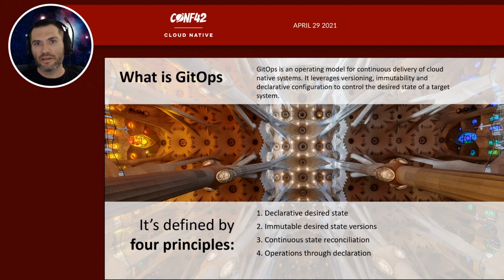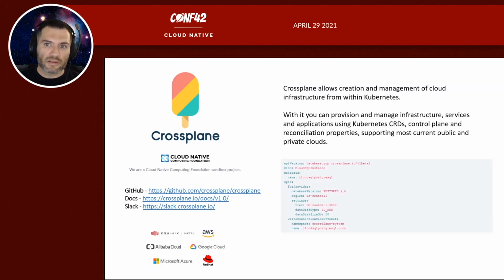But we're going to be looking today at GitOps applied to a very specific area, multi-cloud resources. A multi-cloud resource could be anything from a managed SQL instance to another Kubernetes cluster. So how do we declare those in code? Well, we're going to be using Crossplane. Crossplane is a tool that was created by Upbound and eventually handed over to the CNCF, currently in sandbox state.